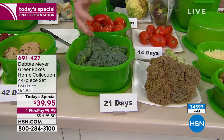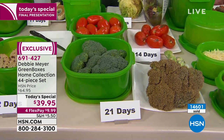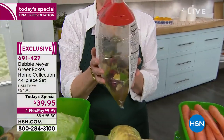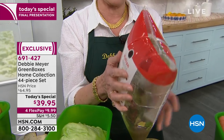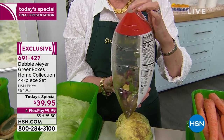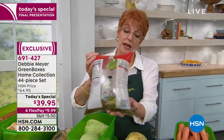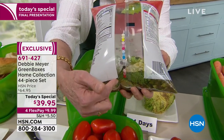This is not like sealing your fruits and vegetables up in an ordinary box or a bag or whatever. In fact, you're actually causing more of the problem, because I wanna take you back here to show you the science. Look at that. This has gotten bigger and bigger all day long. It has. I'm surprised it's still holding. We were expecting it to explode by this show. Oh, man. That is not air trapped in that bag. That is ethylene gas. It's the natural ripening gas that is emitted by every fruit and vegetable after it's harvested. What's it doing in the bag? It's turning that salad into disgusting soup.